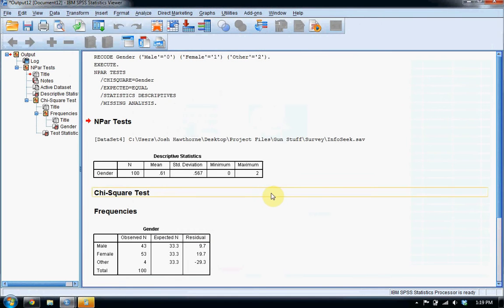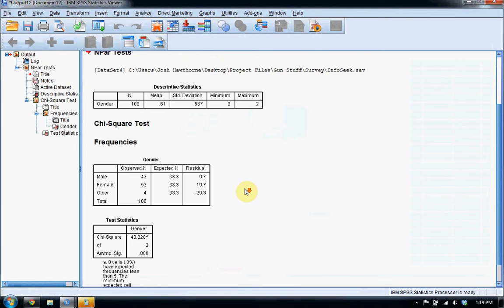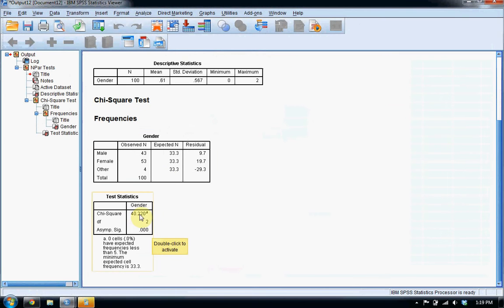Click OK. And as you can see, there's our mean between our 0s, 1s, and 2s. That's not really a very good telling of our data. But you can see here the data looks very similar to what we just ran, where you've got the male, females, others, expected Ns, just like we had before. The chi-square statistic is just the same, degrees of freedom 2, and it is significant. So that is exactly what we expected based on our calculations. Fantastic.